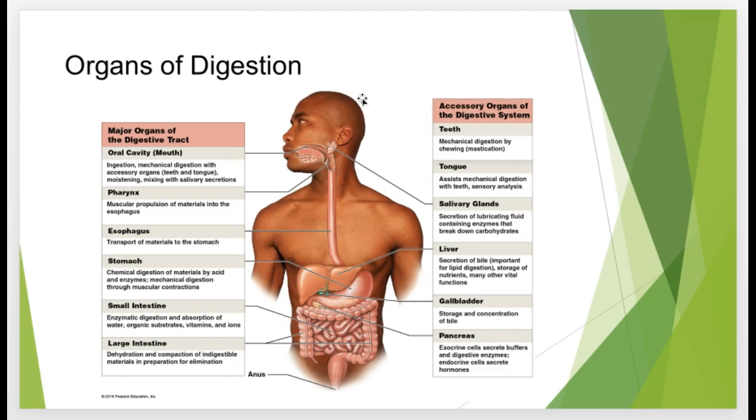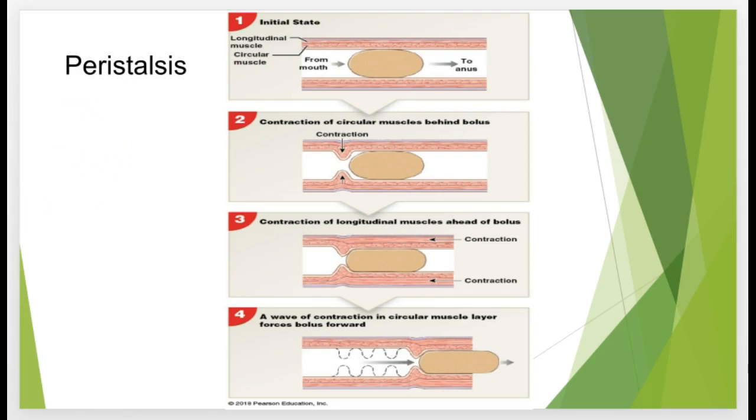All right, so you have to have your nervous system in place in this. We have two different types of movement. We have peristalsis and we have segmentation, right? So our main one is peristalsis, and this is a wave contraction in order to push food down the tube. Segmentation, on the other hand, is more of a churning and a mixing. It doesn't really necessarily move it in one direction or the other. It just helps to mix up food. But those are our two types of movement that we regularly see in the GI tract.